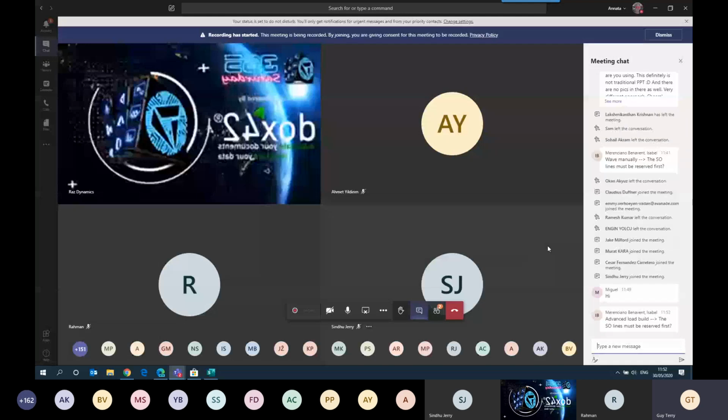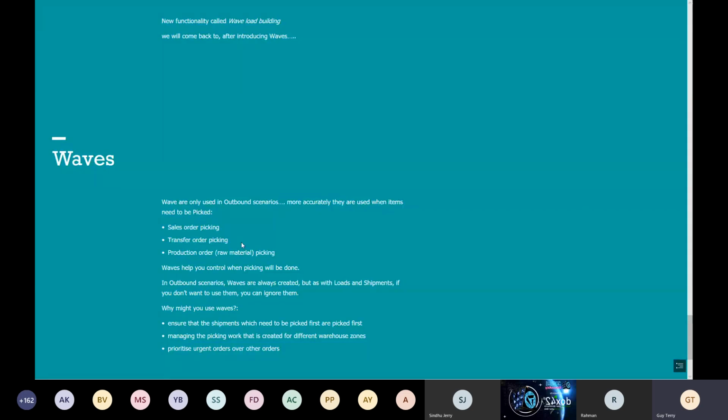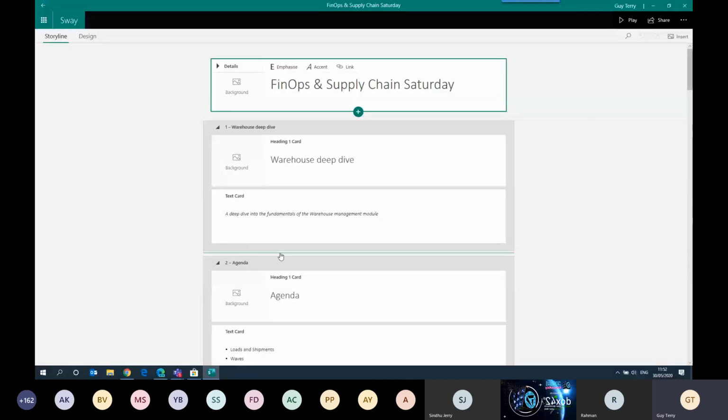Okay, the first one is about why am I not using PowerPoint. I'm not using PowerPoint. I'm using something called Sway, which is still a Microsoft tool, but it allows you to create a presentation out of a Word document, which I think is really nice because I like writing in Word documents. Once you've created your Word document, you present it to Sway, and Sway goes ahead and turns it into a presentation.